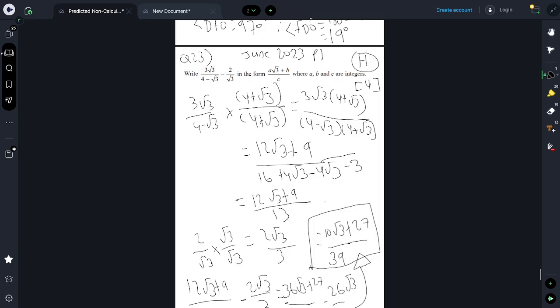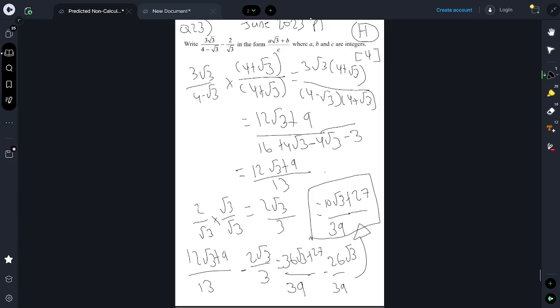Cool. So again, you should know by now how to rationalise a fraction, but you might not have done it like this, where you have to subtract two of them. But you should know how to subtract fractions and you should know how to rationalise fractions. If you can do that, you can do this question. Just split it up, rationalise both of them separately, and then you can subtract them. That's the idea of this sort of question.